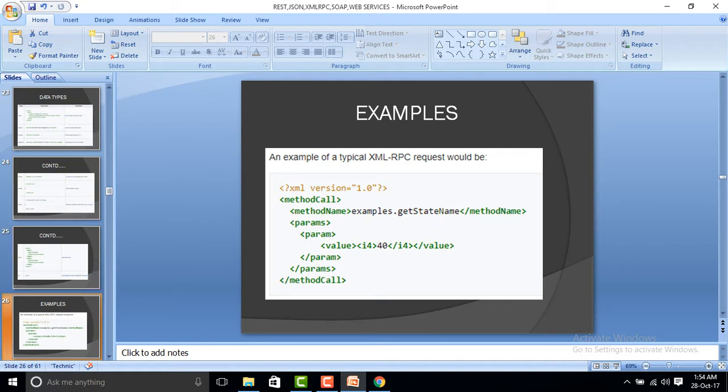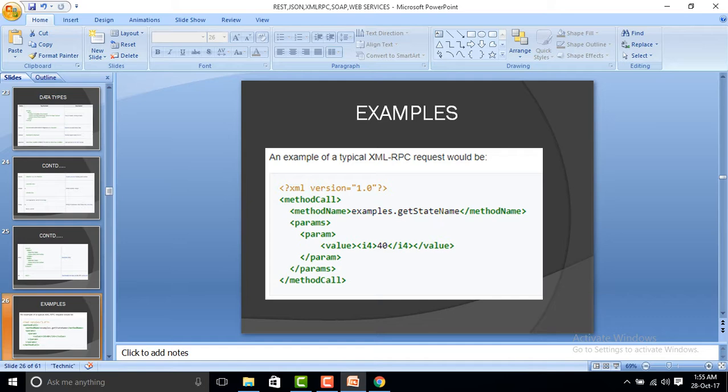An example of a typical XML RPC request would be like, let's say it's written in PHP type of code. So you can see basically the question mark, the PHP tag type, but it's not PHP, it's XML, right? So XML version, so it's mentioned which version we're using.